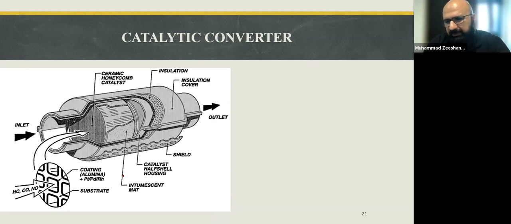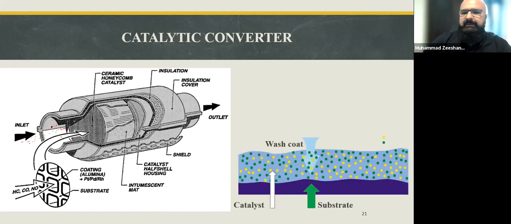Or if it is a diesel engine, normally we don't get that much CO, but we get much higher amounts of nitrogen oxides and hydrocarbons from the diesel engine. So again, we have an option before letting the gas exit out of the tailpipe. We pass the gases coming from the engine through a reactor which is called a catalytic converter. A catalytic converter is a small kind of equipment. It's a reactor, as shown in the picture, which has got certain chemicals.